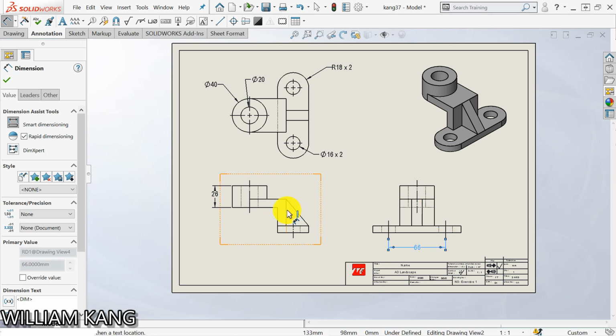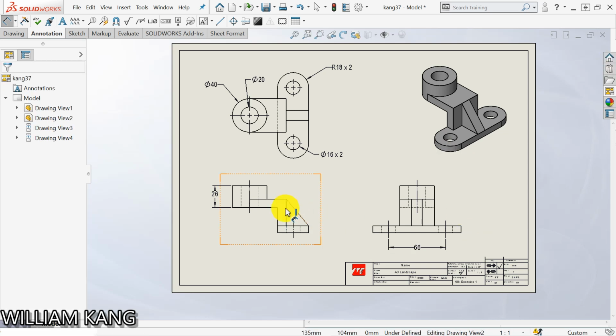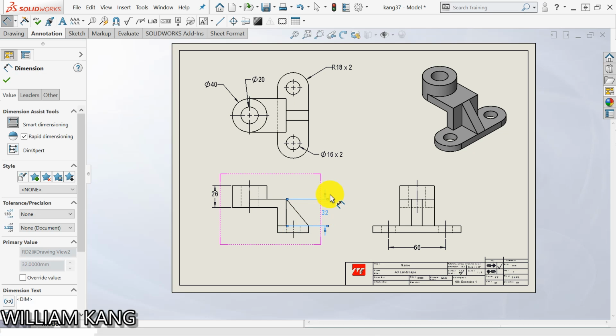If I want to have from here to here, it's 32, okay.